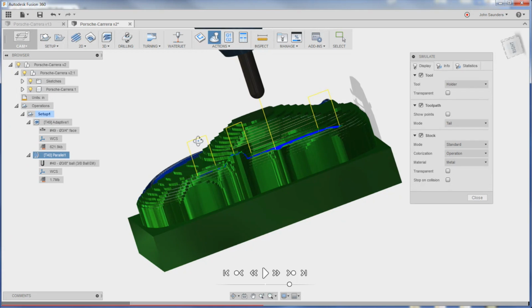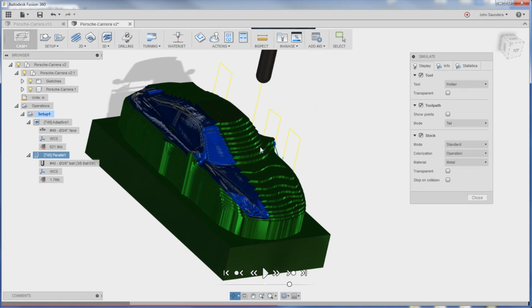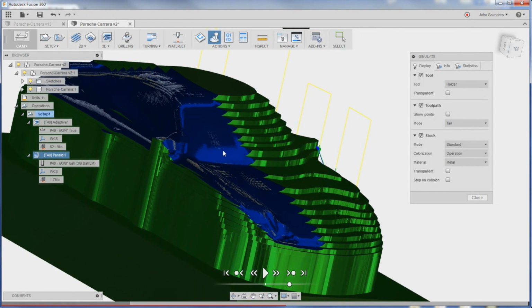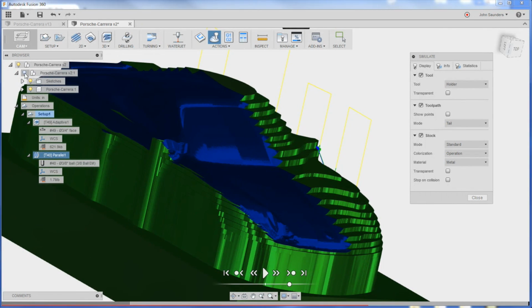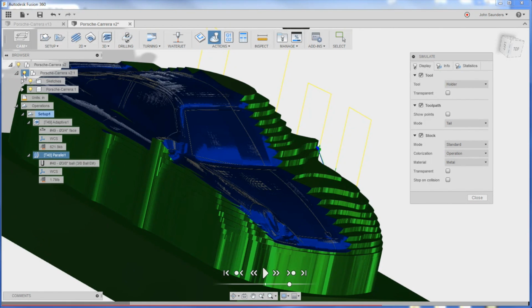Here we go. It's coming along. Don't rely too much on the simulation. It's funny. I just said it's a great tool, and it is, but the graphics here aren't going to be render quality graphics. You also sometimes want to turn, see up here in the top left, this little light bulb that my mouse is over. By turning that off, I remove the solid model behind it. Gives you a better sense of what it's actually machining away.